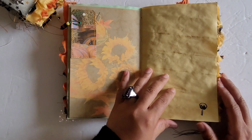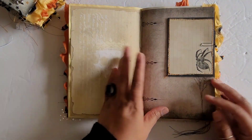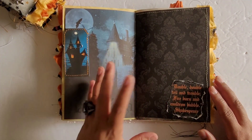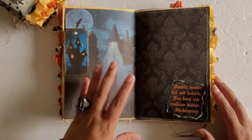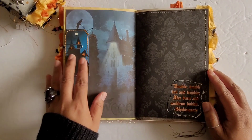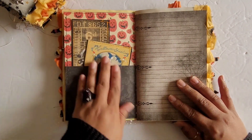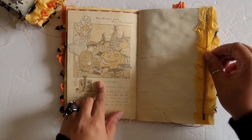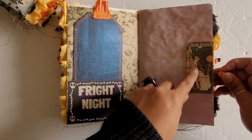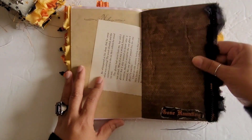She's even got some sunflowers in here just for fall vibes, and a little candy apple stamp. We do a lot of things so you might want to do some memory keeping on those things. That is the reason why I like to make these books embellished enough, but with enough space for you to write and add your own things. So a little tag here. I tried to stick with the theme of her kit pages — they're all like vintage type of feels. These little tags come with her kit also. These are Tsunami Rose. I will link to the kit that I used below.